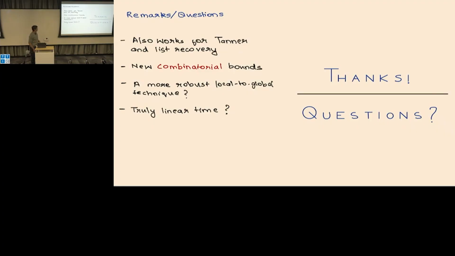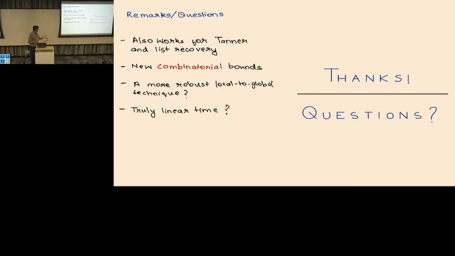Okay. And as I said, if you set things right, it gives you new combinatorial bounds, new algorithmic results. It's also a local to global technique, which says that if these local codes have small lists, then you can get global codes with some bounded lists. And the previous result for list decoding capacity for AEL was also proved using some local to global, but needed stronger assumptions. And this one is a bit more robust.